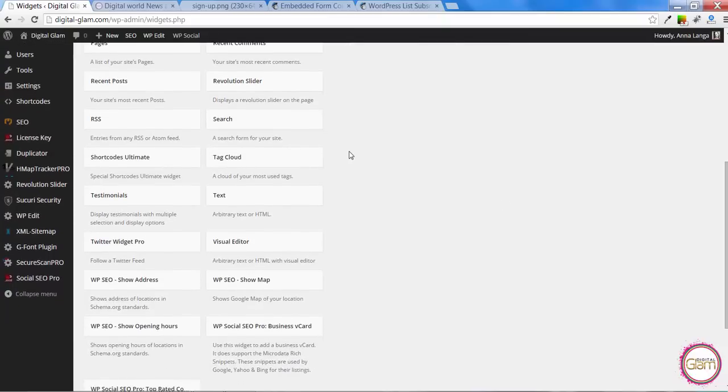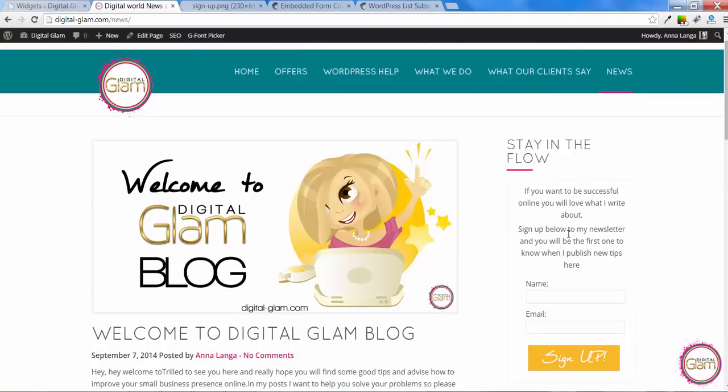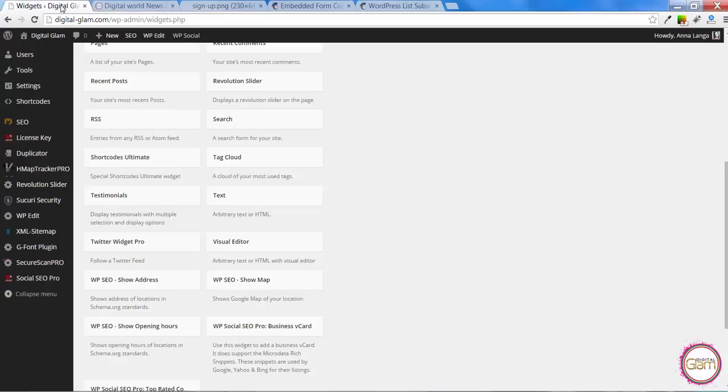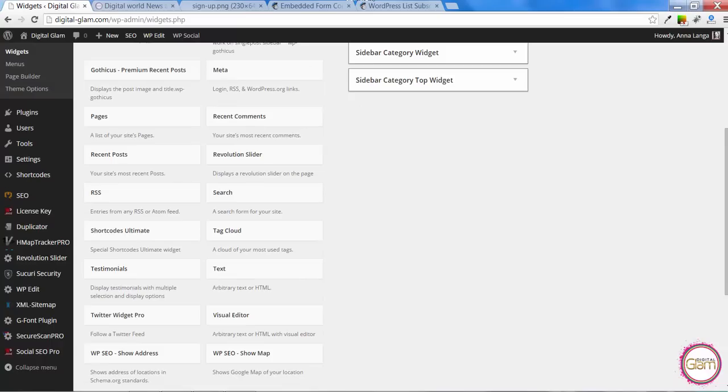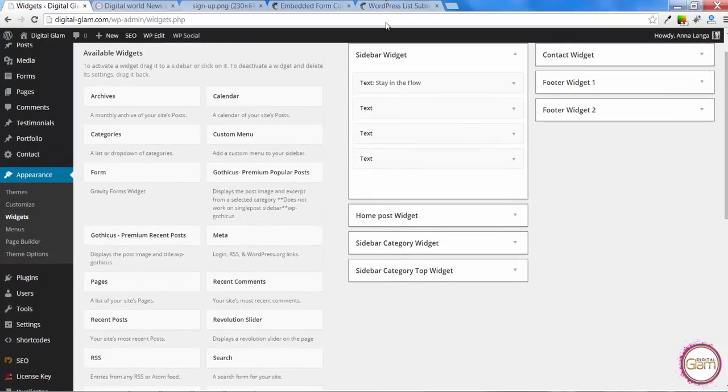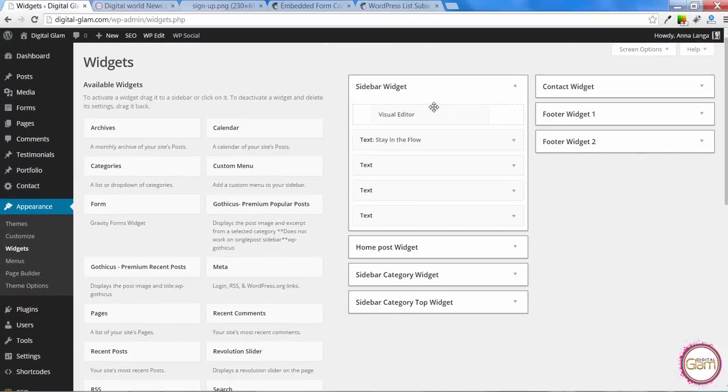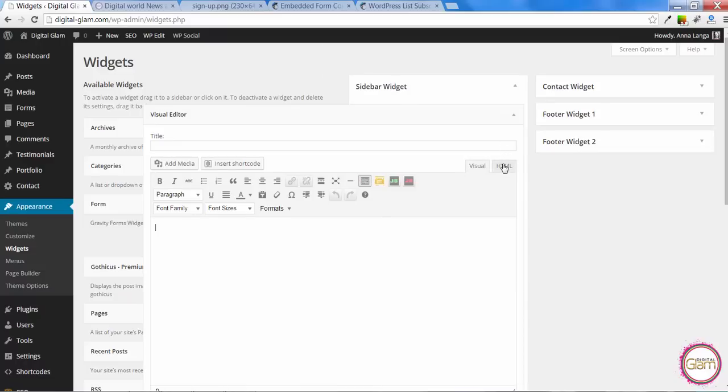And just one more thing, if you would like to add a little bit of a graphic in here as a header, if you're offering a freebie and you have some covers, or you want some nice typography, you can create a graphic the same width as your sidebar. And to add it, we will be using a plugin called Black Studio TinyMCE Widget. I will put the link below the video, so you can just go and install that plugin on your site. So let's just drag the widget here where I want to have my sign up box.